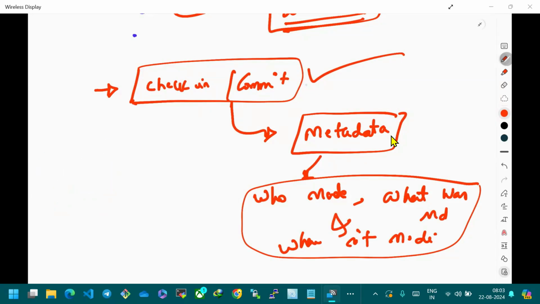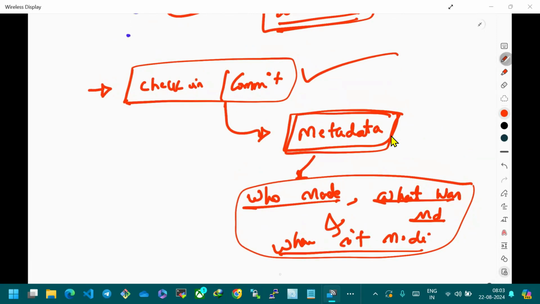Whenever you commit changes to your centralized repository, your metadata is created. It stores who made the changes, what changes were made, and when. Along with that, a version also gets created. Okay, clear, guys?